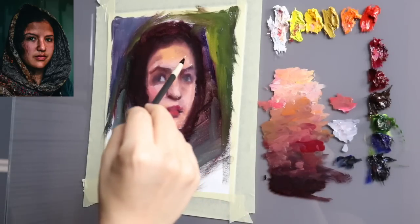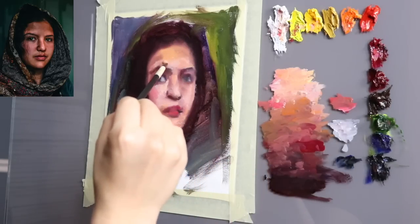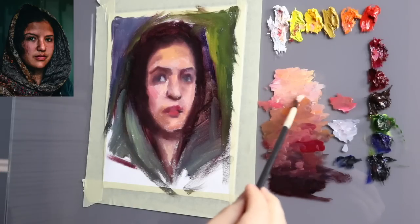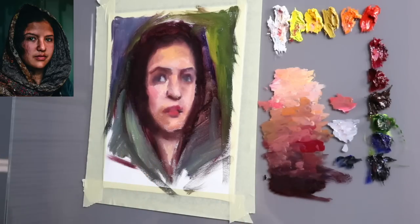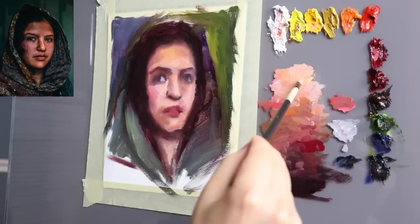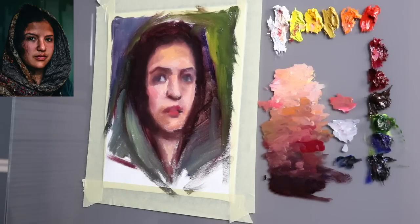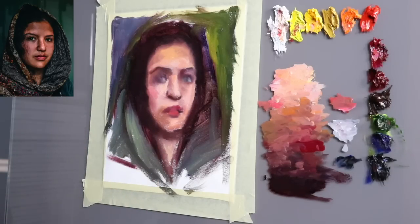This way, you will learn how to interpret photo reference just like you would a live model. But of course, if you want to go even further in your learning, definitely check out my online classes. And now the Color Valley web is starting to emerge there. Let me just bring the eyes down a little more, meaning just push them away, so I can get a better idea of the superstructures.